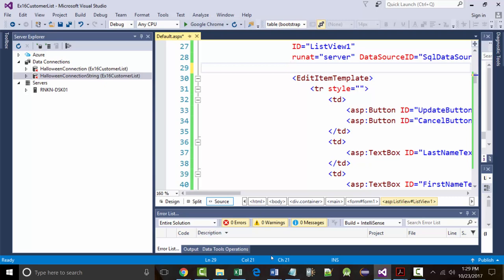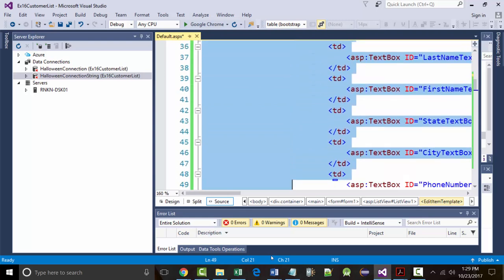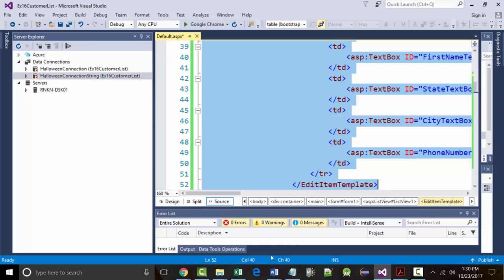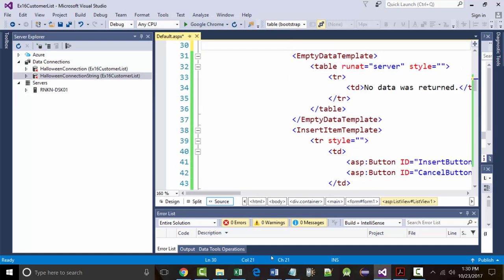The next thing that we want to do is we want to do the same thing with the edit item template. So I'm going to highlight all of that from the beginning to the end of my edit item template. And I'm going to delete that. All right. So those two are both gone. Next, I want to find the insert item template. That's down a little further.